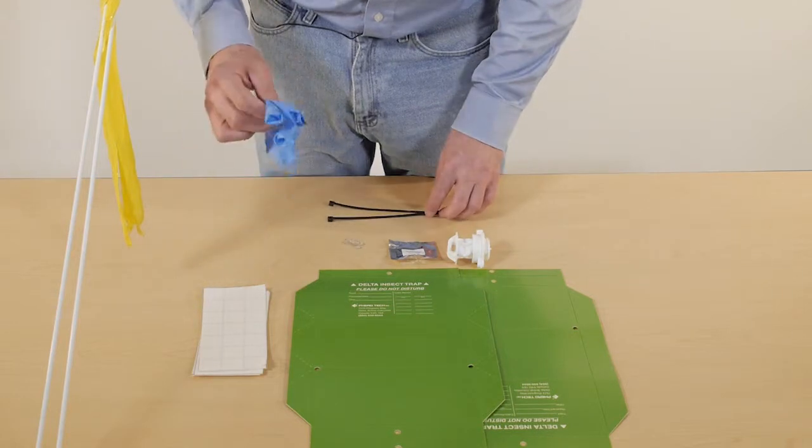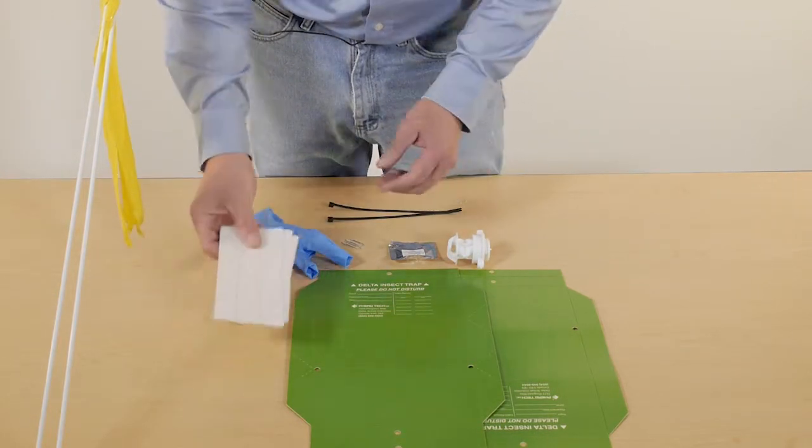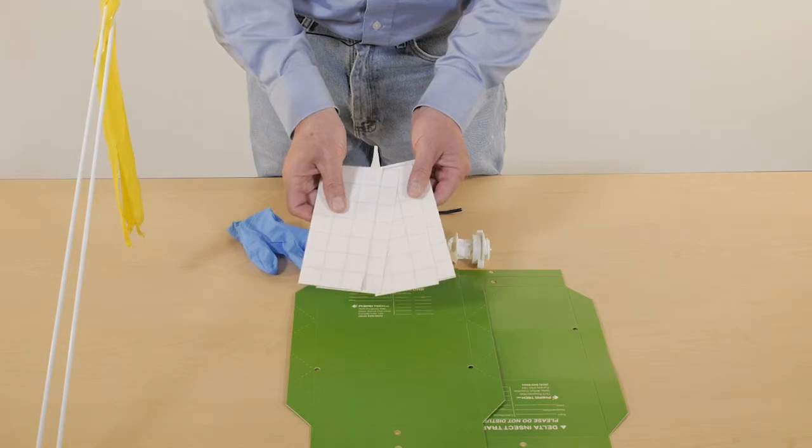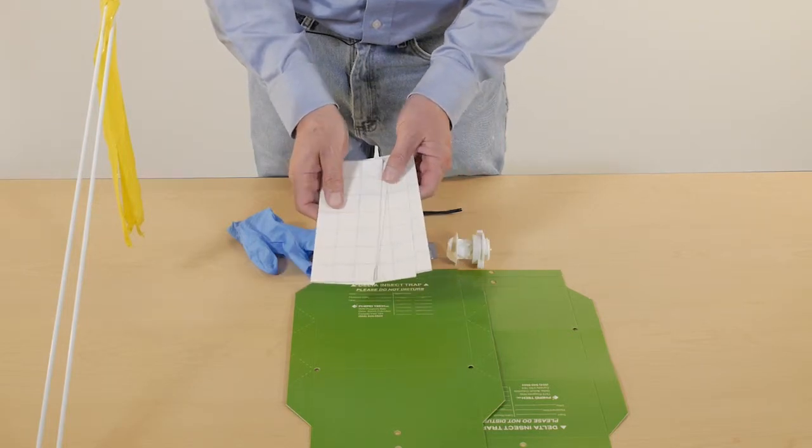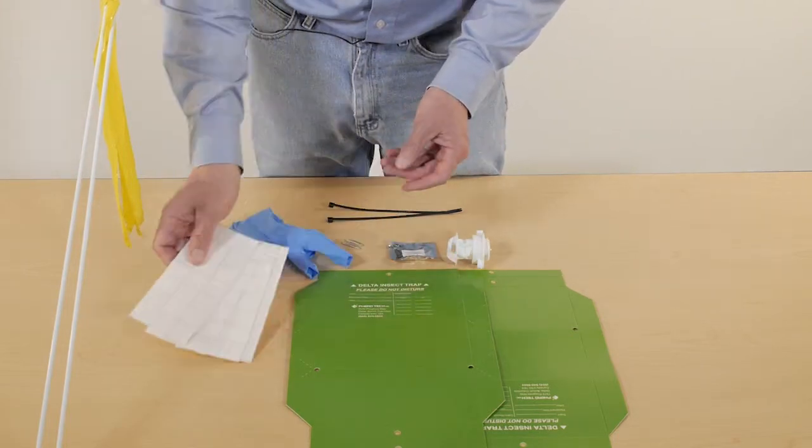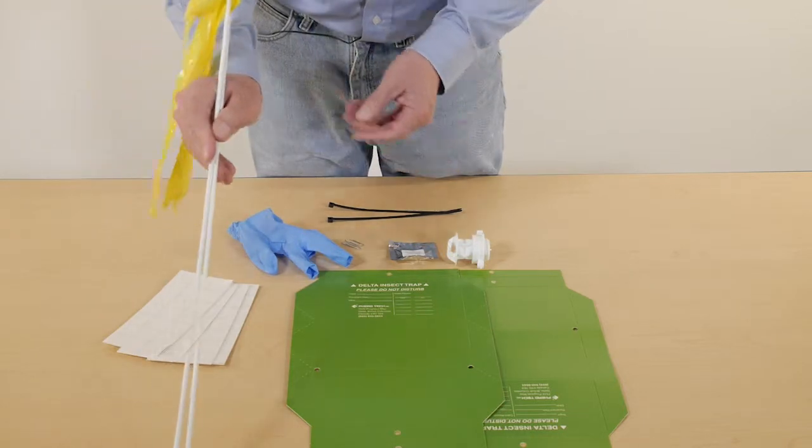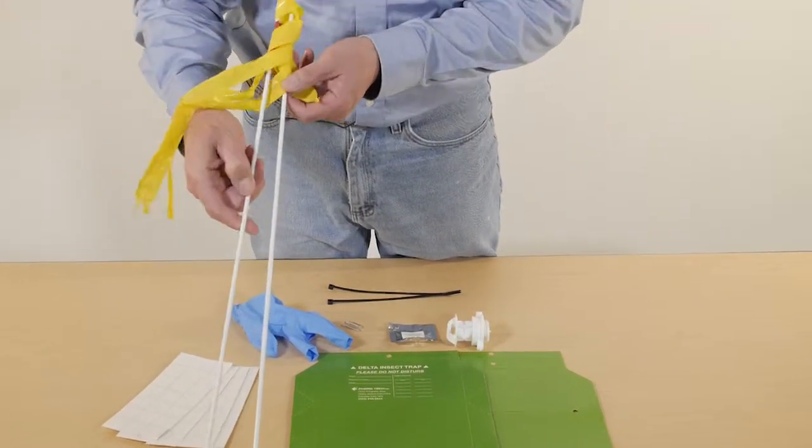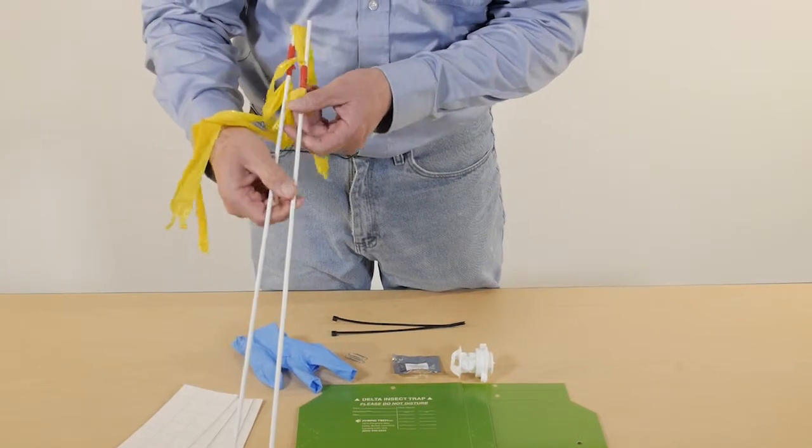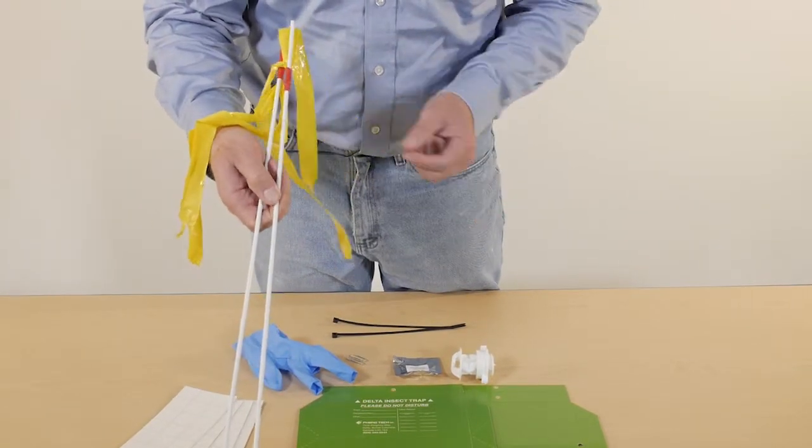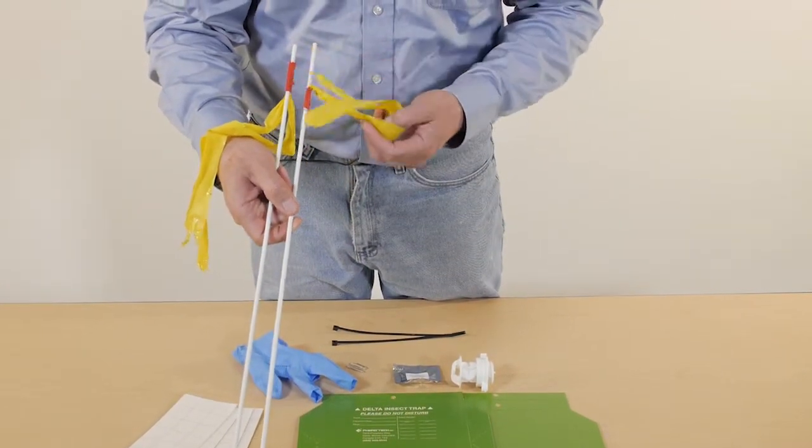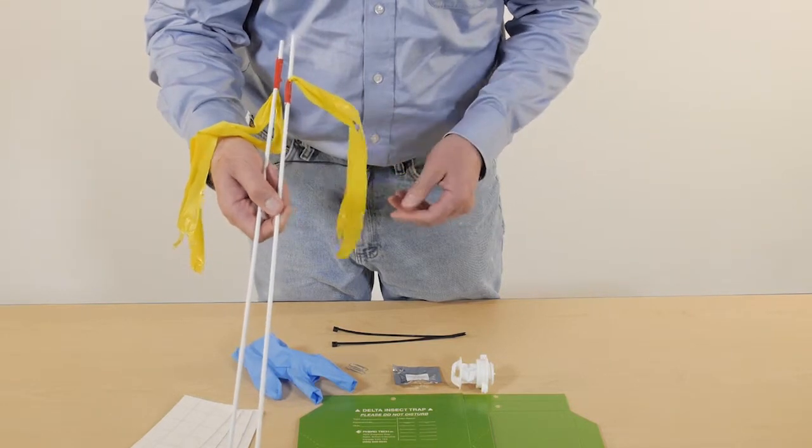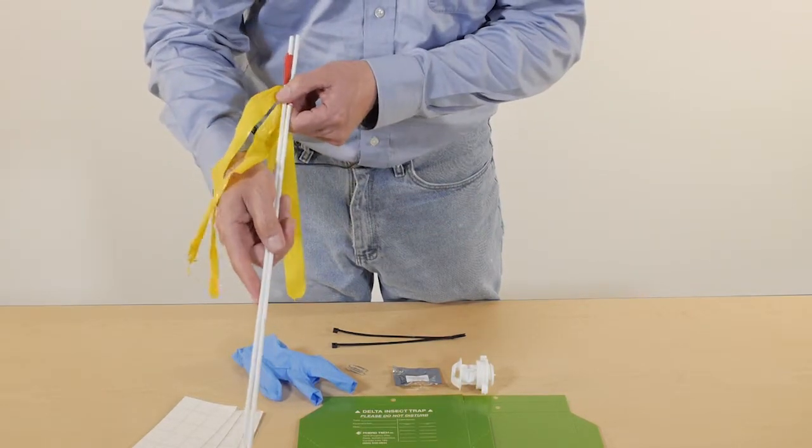You'll get a supply of gloves, rubber gloves, and you'll get a supply of sticky cards with little squares on it. You'll also get a couple of these fiberglass poles and they may or may not have the flagging on top. If they don't, you'll have to tape on some flagging so that you'll actually be able to find them once you put them in the field.